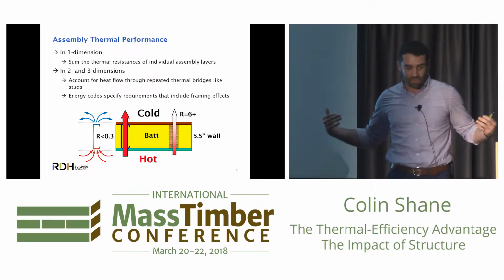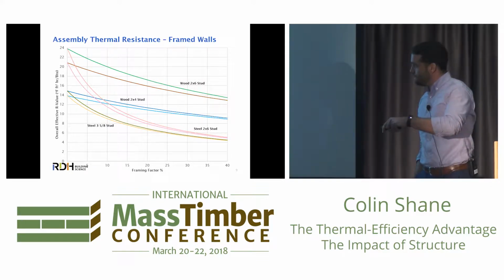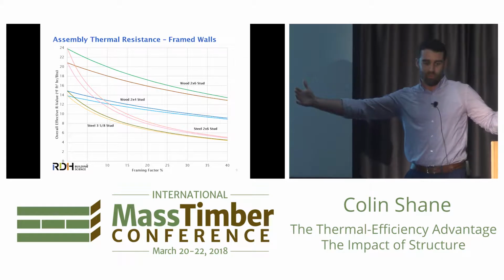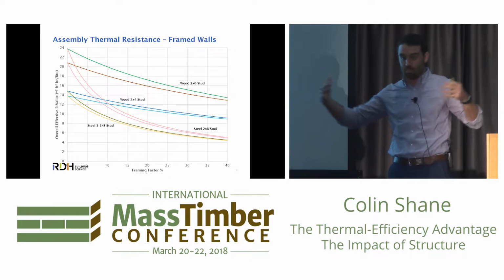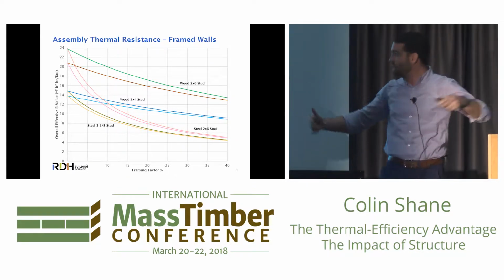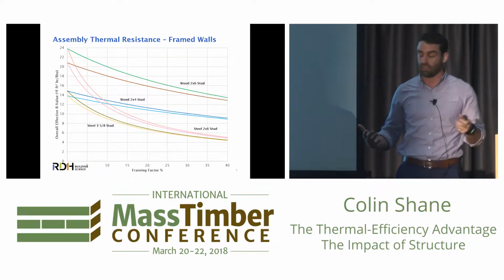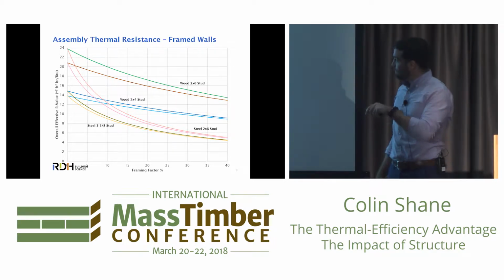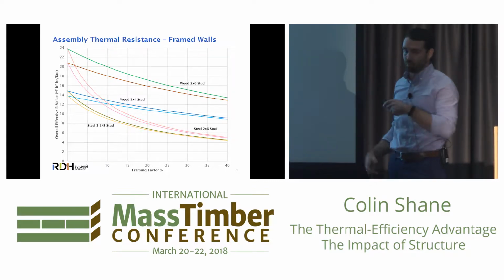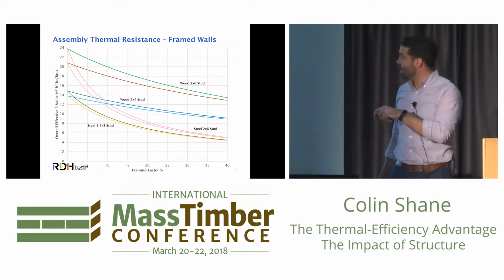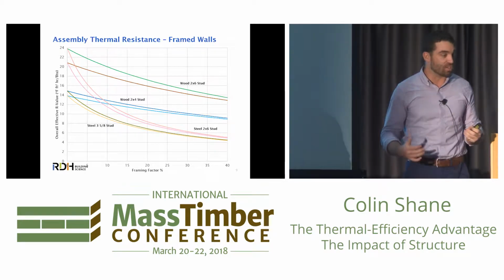Not quite the same for steel, again, because steel is such a good conductor of heat. So graphically, we can look at that. The bottom scale here is how much framing we have within the wall. A common framing factor is in the order of 25%. Depending on our structural material and how much of that structural material we have in our wall, our overall effective resistance to heat flow, or R value, drops down pretty significantly, pretty quickly, right? So a typical 2x6 wall, if we put an R21 batt in it, will get us something in the range of R15 or R16 effectively. Our steel stud wall with the same amount of insulation, R21, will get us down into the R6, R7 range, something like that.